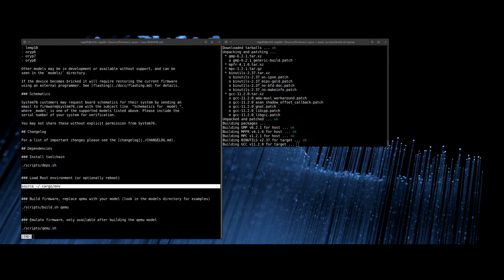Looking promising. IASL is the Intel ACPI source language implementation. It is what takes the ACPI source language files and compiles them into a bytecode that will then be embedded in the firmware and later interpreted by the operating system.